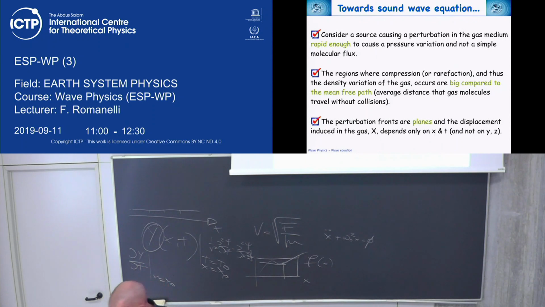Okay. Step number 2. If we change locally the density, locally pressure will change. You know that pressure is a macroscopic manifestation of the presence of molecules. So locally pressure will go up and locally pressure will go down. Third step. If we have a pressure imbalance, we will have forces. And if we have forces, we will have acceleration, Sir Isaac Newton. If we join these three steps, the staircase will lead us to some wave equation. This is what I want to do today. And we will start again from this on Friday.